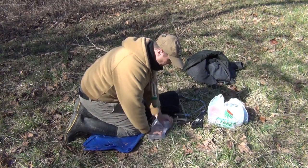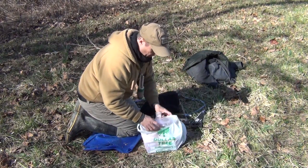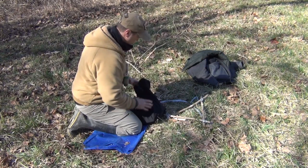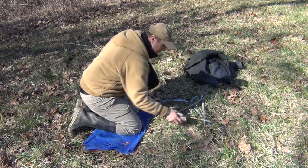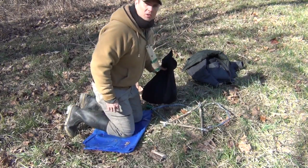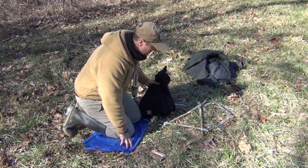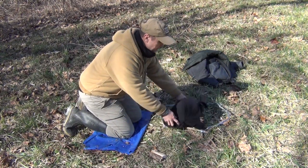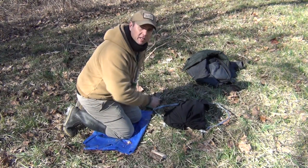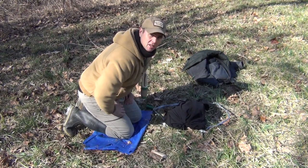All of our stuff here we've collected. I'm just going to keep it in the bag for right now. Get to camp. Alright, now that that's done, and of course I'm going to be putting this tarp inside of it as well. But I just want to give you the general idea. That's what it's going to look like. I'll fold the rest of the stuff up, put it in there, lash it on, and get back with you so you can see what that looks like.